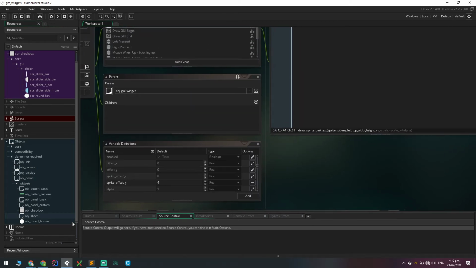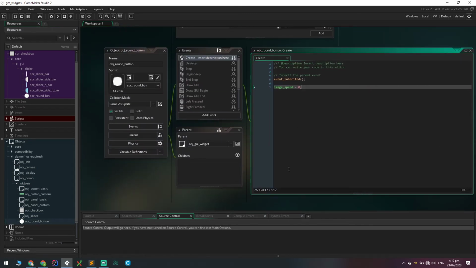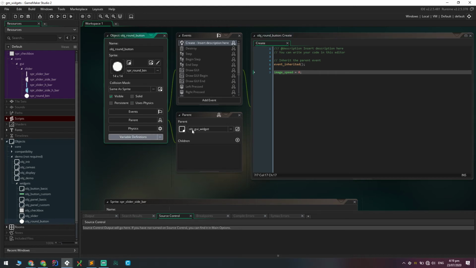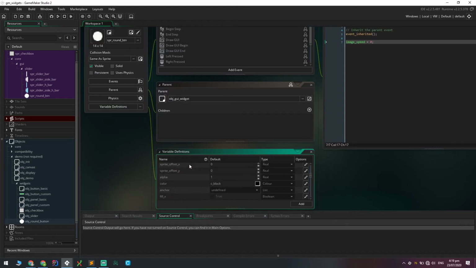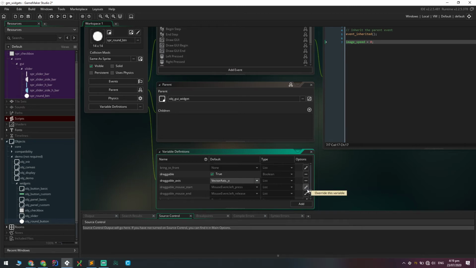Okay, so we've got all the components on here. Now we need to make it so that the button here is draggable, so we can actually move the button down. So the cool thing about gm-widgets is we have all of the dragging functionality built in straight out of the box. So once you inherit the GUI widget or a widget OBJ widget, if you scroll down you'll see these properties here that you can make use of. So we want to make sure it's draggable. We want to update the draggable axis, so we only want this to be draggable on the x-axis. We don't want to be able to drag it on the y-axis, so we just uncheck the y-axis. That makes sure it only goes left and right.